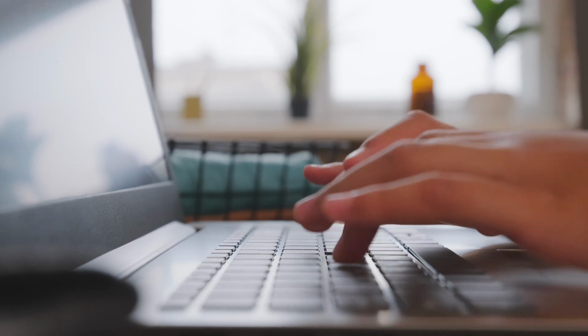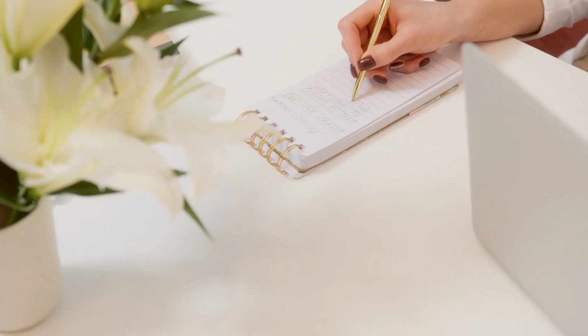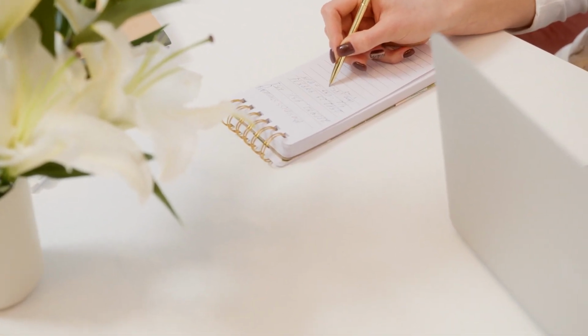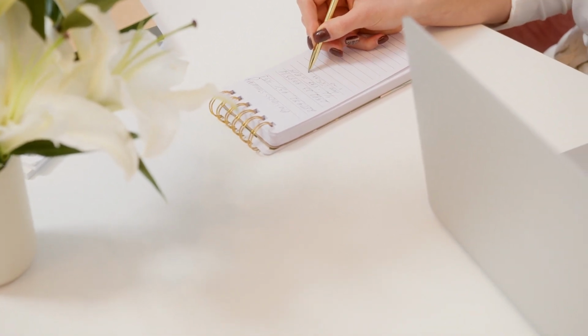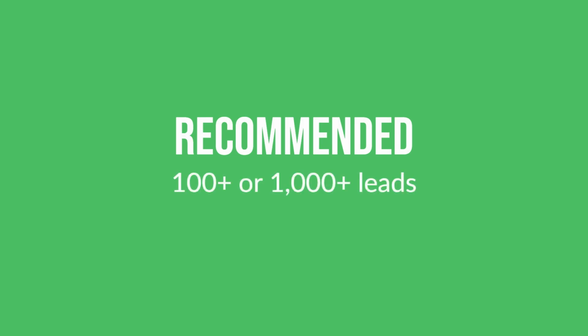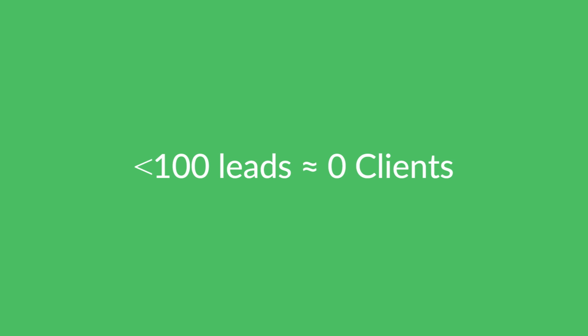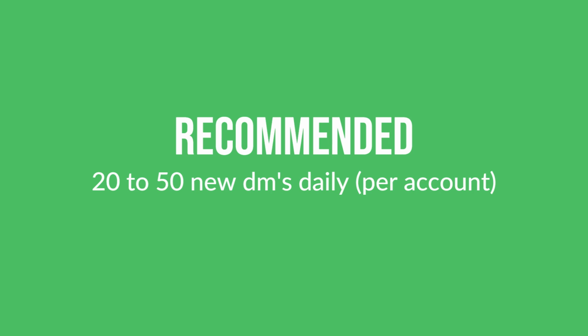Before we get into contacting, there's a few aspects you need to consider that are crucial for ensuring you succeed and avoid dangers that could drastically affect your journey. As I described in my other video when creating this list, it is good to have at least a few hundred or a few thousand leads in your list, otherwise you're unlikely to see results. But with the leads that you have, as much as you might like to smash all of the contacting out in one day, this might put your Instagram account at risk of suspension or banning. So starting off contacting, especially within your first week, I recommend keeping within a range of about 20 to 50 new DMs each day.